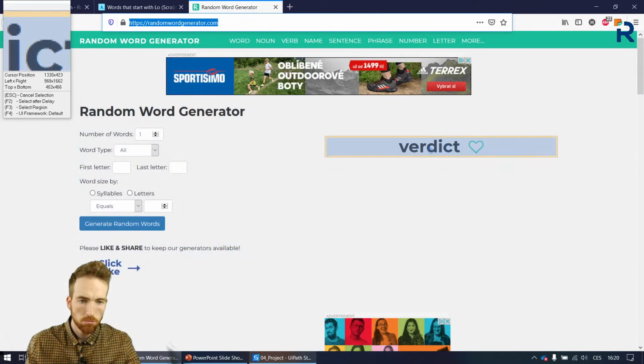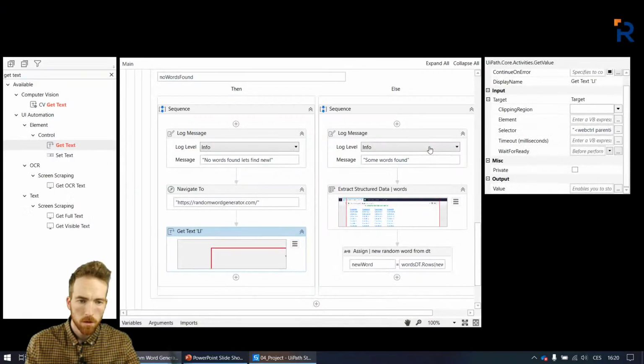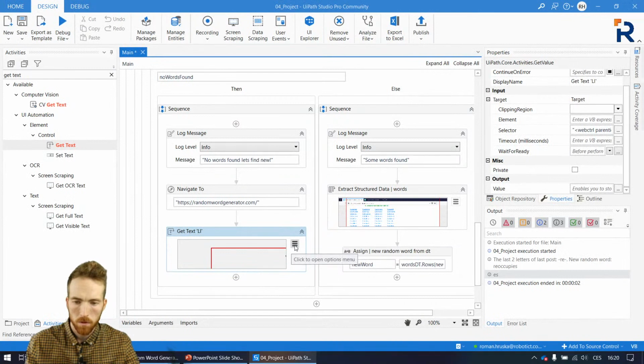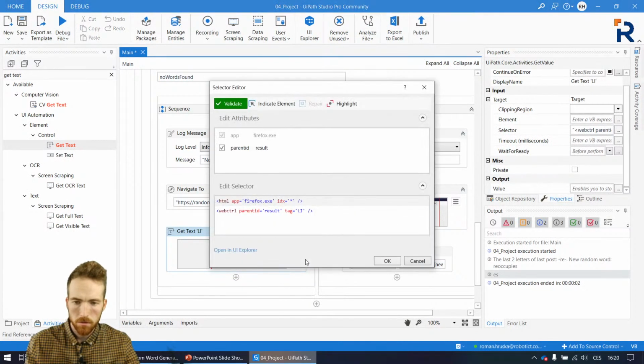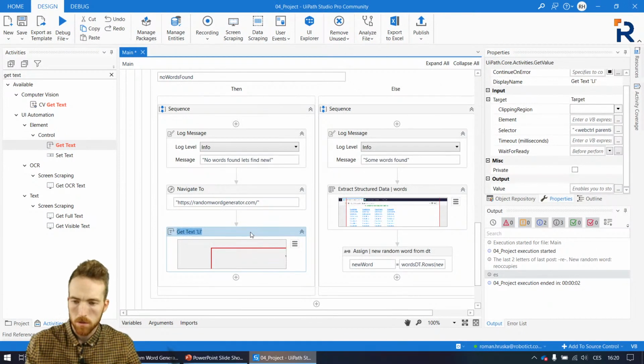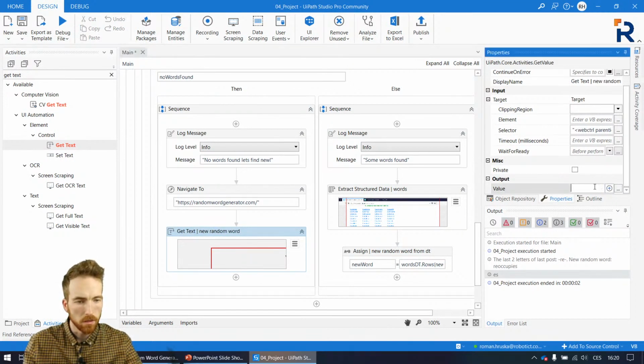Okay. Let's check the selector. Okay, sounds fine to me. So get text, new random word. And it will be stored in new word.